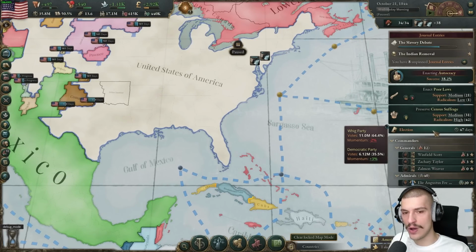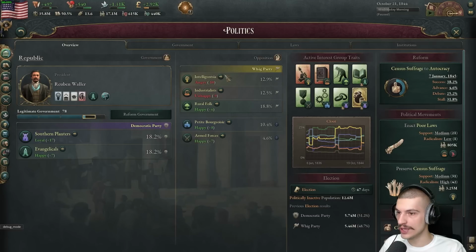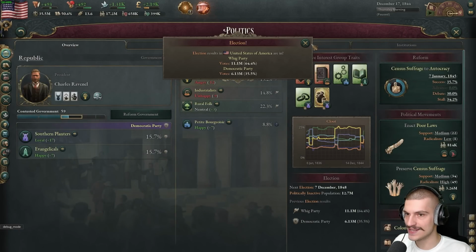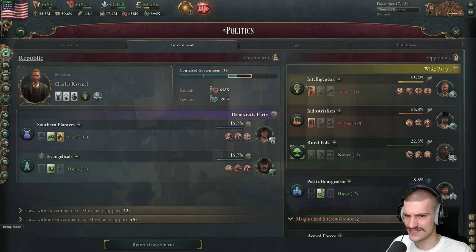Another election? Dude, how often do we have elections? The Whig Party? Dude. We gotta pass autocracy before these guys get a lot of votes. All right, we got another election over here. Our government, how legitimate is it now, man? Let's go ahead and see. It's still pretty legitimate, I guess. Let's keep it like this for now.